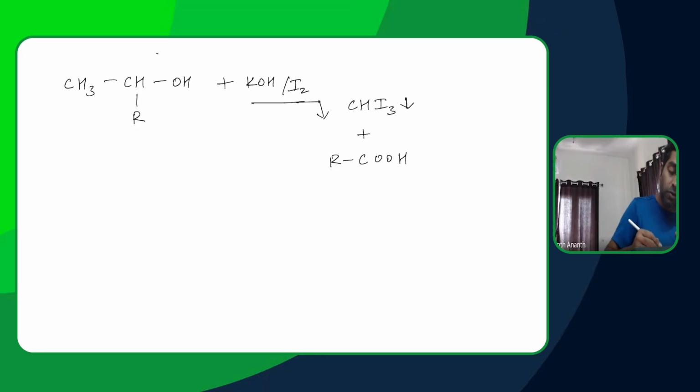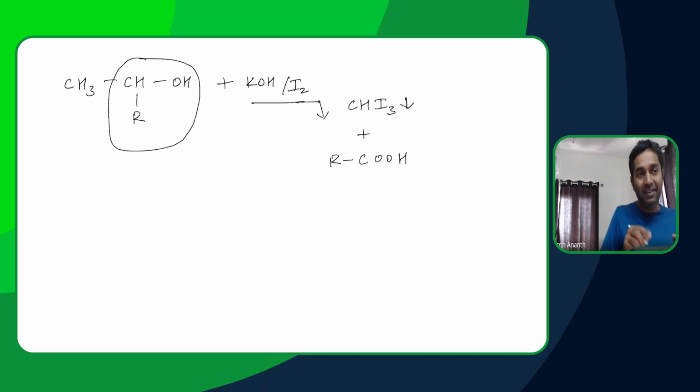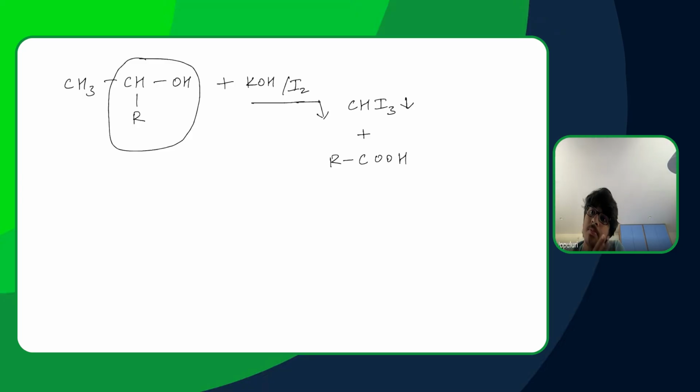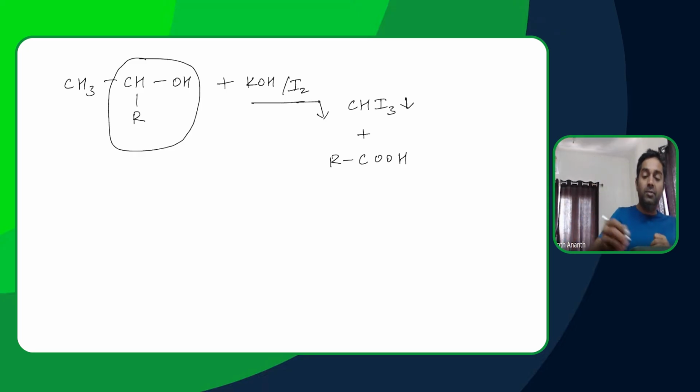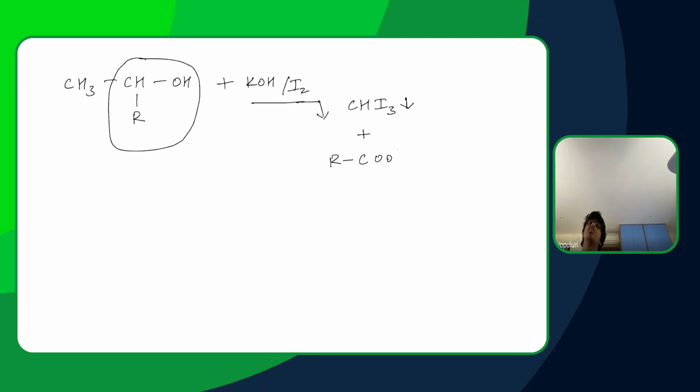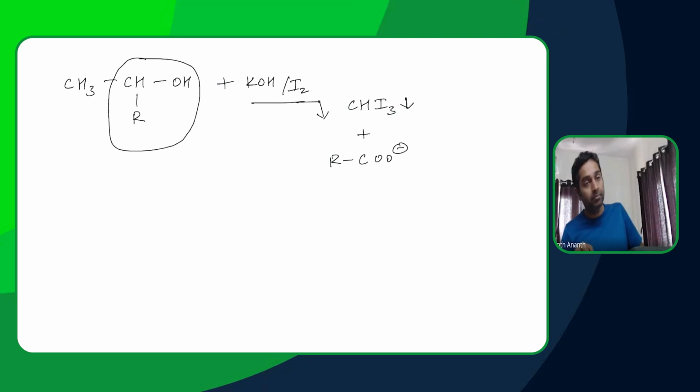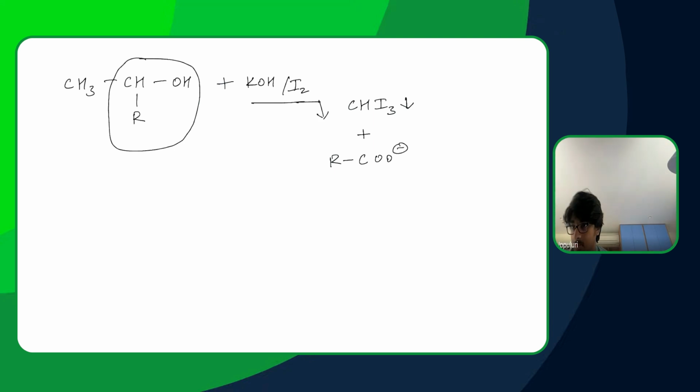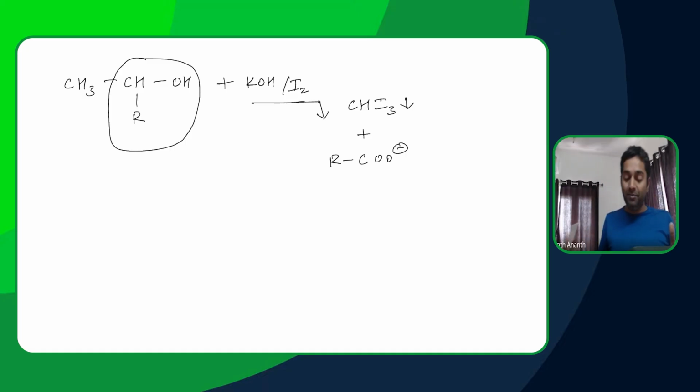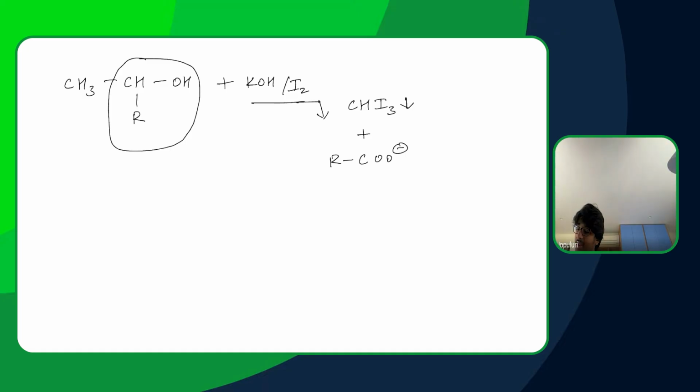This will basically end up becoming a carboxylic acid. It will originally become an aldehyde and then it will become a carboxylic acid. So it will actually not become COH, it will become COO minus, in basic medium. We'll discuss the mechanism when we have to discuss the mechanism. For now, this is enough.